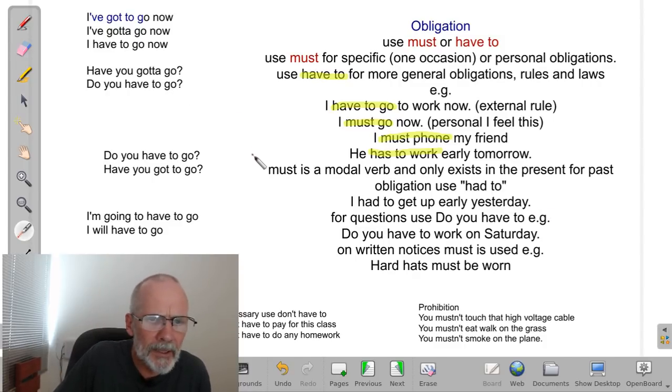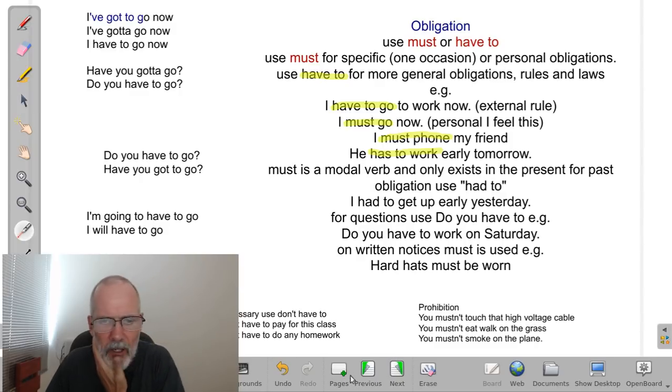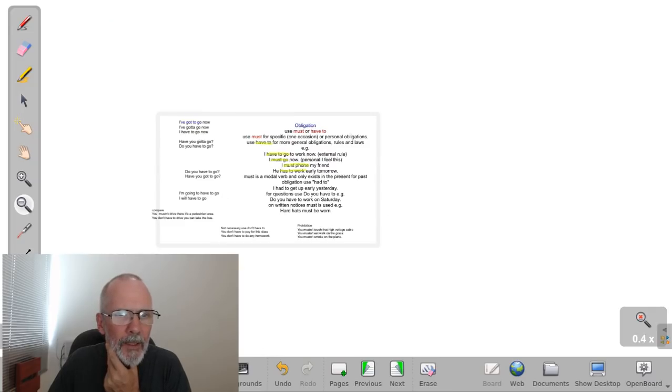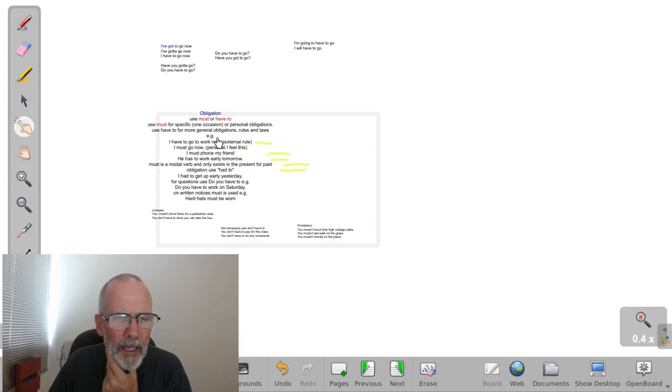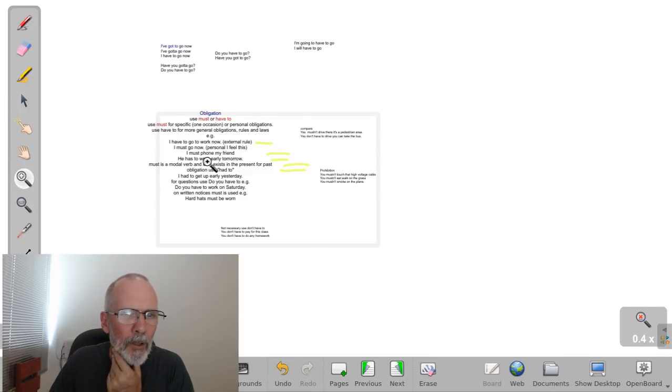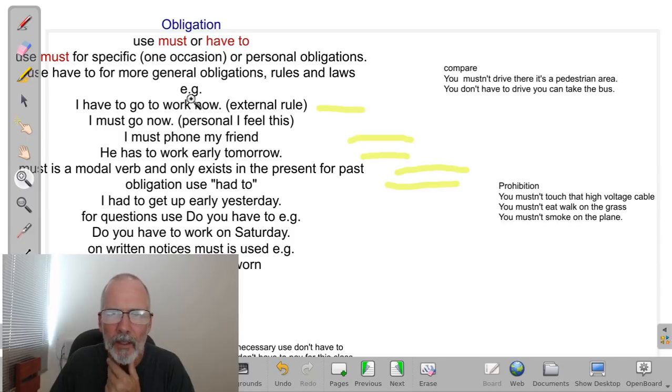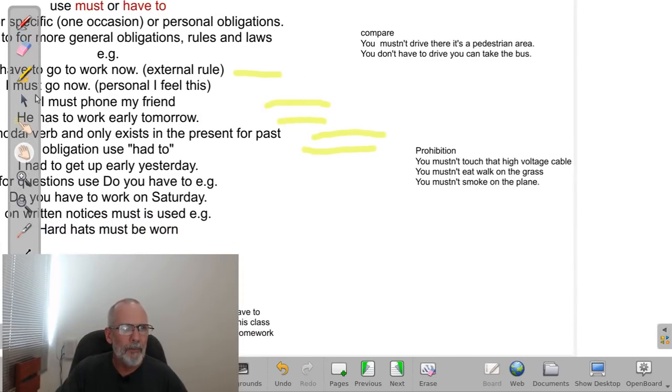So I'm running out of space here a bit. Let's just move some of this stuff out the way that we're not using. First of all, I need to zoom out a bit. Let's move these out the way. And let's move that over there. We need to look at these ones here. So to carry on with the class, maybe I should move that one out the way too, but I can just move this page over here.